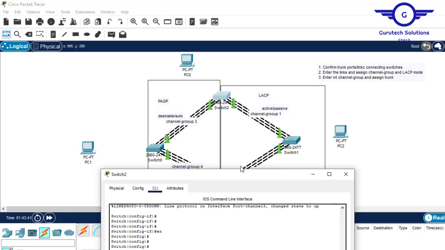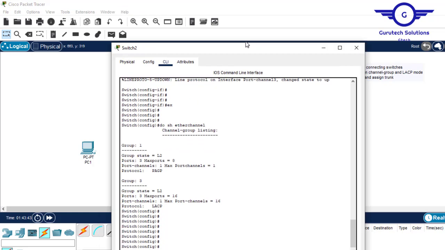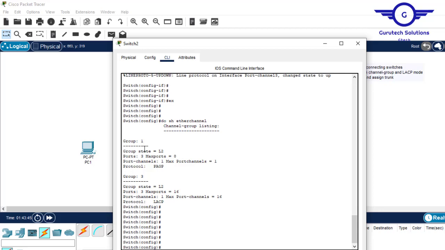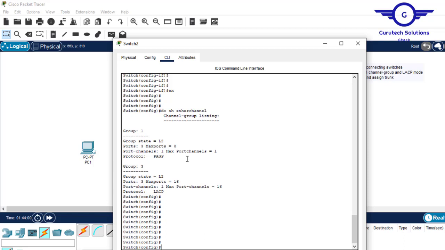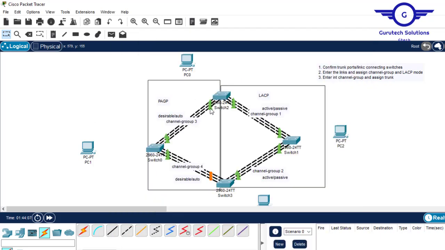If I bring this up, you will see that we have group 1, which was PAgP, and group 3, which is LACP. You can see there are only 3 ports that we've used here.